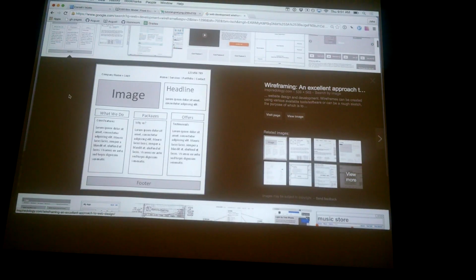So that's a wireframe. It's called a wireframe because of the wireframe prototypes that a lot of engineers would use before they actually build a project. And because software development sort of evolved from engineering, the term just sort of got carried over.